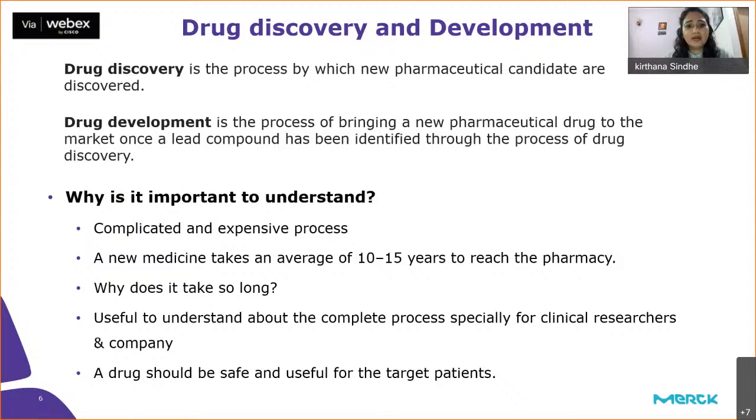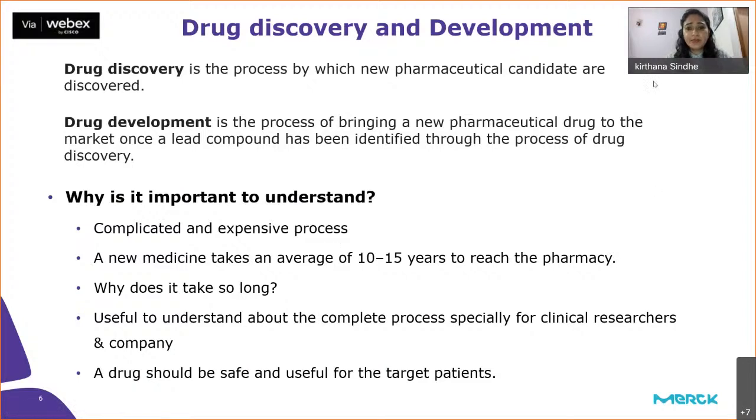To understand why it is important: it is a very complicated and expensive process. So even before we do discovery and development, it becomes important to understand the entire process, what the challenges are and how expensive the process is. This gives you a clear-cut idea of how much you should invest in a particular compound and also of prioritizing the compounds which should go into the development pipeline.